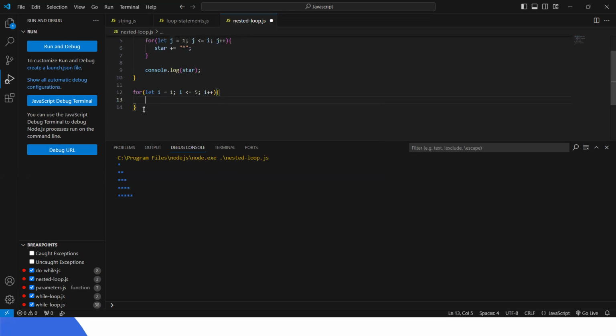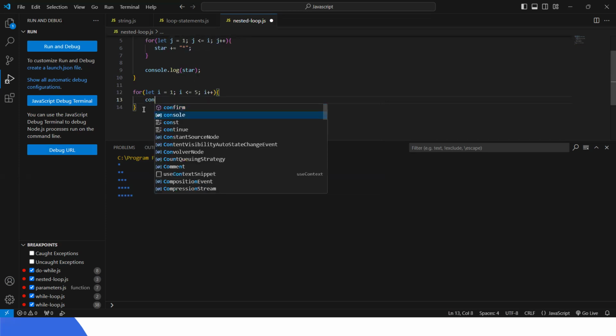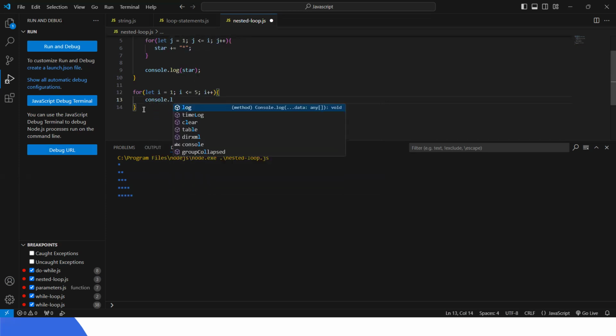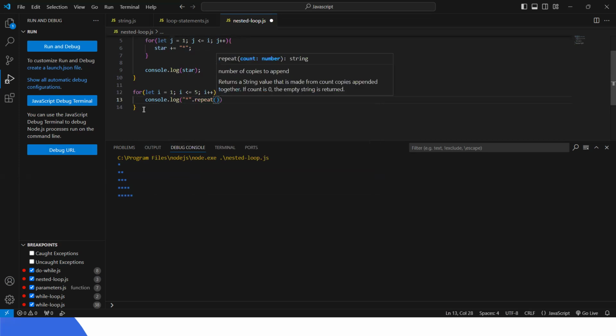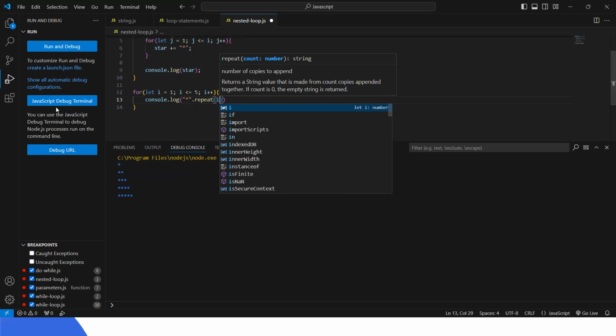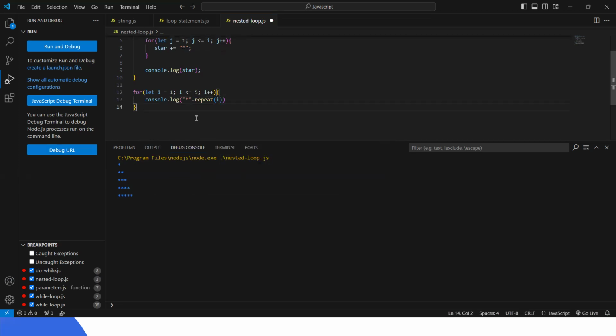For every iteration, I just want to console.log. Now, console.log. Remember we talked about string. I could just say, what do I want to print out? I want to print this dot repeat. Remember when we did that repeat stuff? So repeat i times.